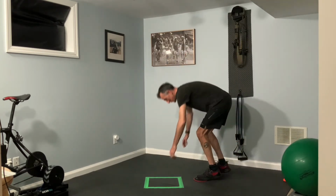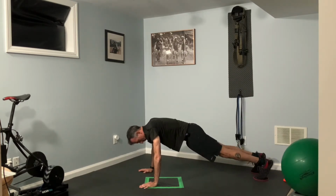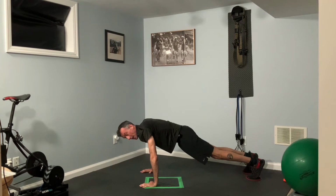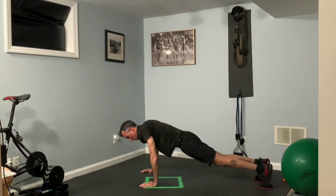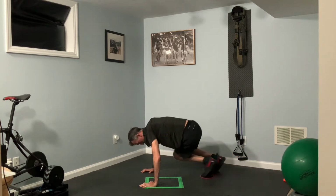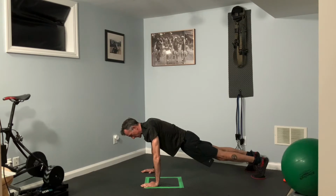Okay, so grabbing those sliders. And again, just going to suck those knees in 10 times. So we're 1 and back and 2. All right, here we go. Nice push-up position, plank, nice and strong and solid.